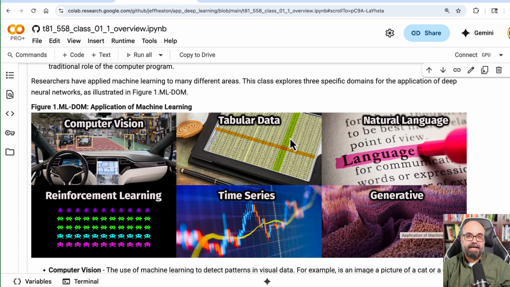Everybody wants to predict the stock market. I probably still wouldn't be working if I had figured out how to completely predict the stock market. And then generative AI, where basically it generates entirely new things from the input that it's come up with. This can be computer vision. I mean, this can be images, text. It's usually something to something, text to text in the case of ChatGPT, text to image, text to audio, even in the case of music.